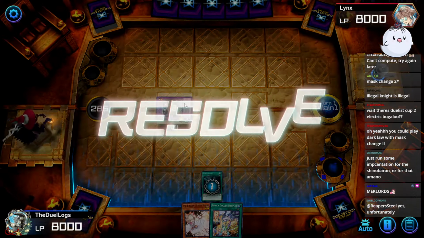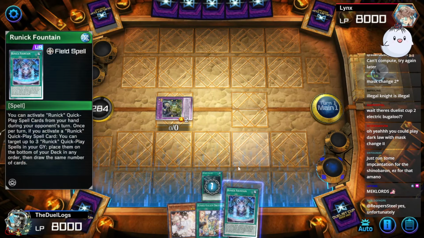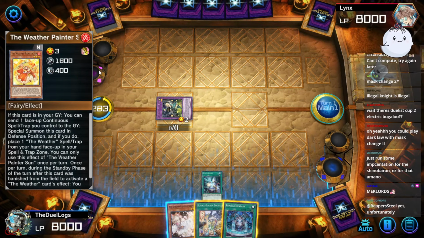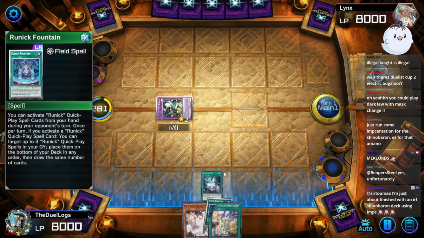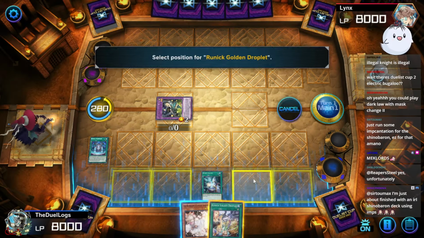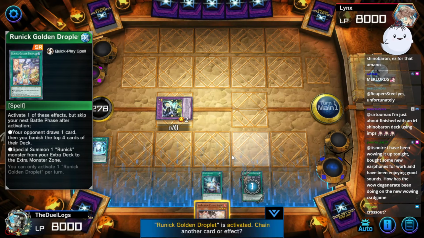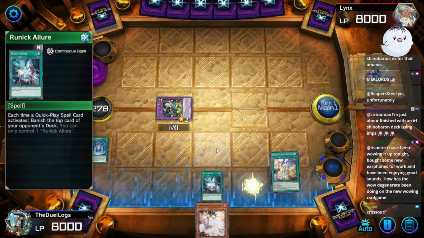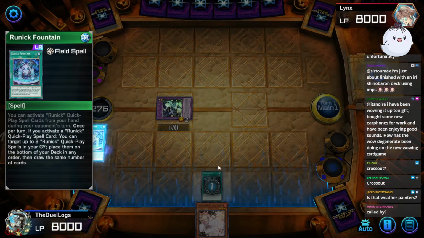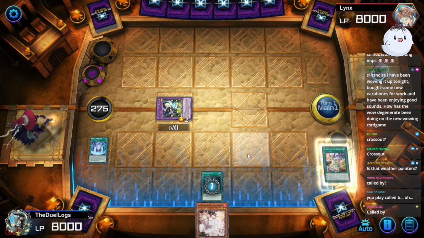Ooh, is there a way to, like, stop Ash Blossom? I don't think there is. I think if my opponent has Ash Blossom, I'm kind of just ham-boned. Okay, activate this one. Your opponent draws one card. Cross out. Yeah, I'd have to play, like, cross out or something. I was thinking, is there a hand trap I could play that could stop Ash Blossom? And the answer is not really.